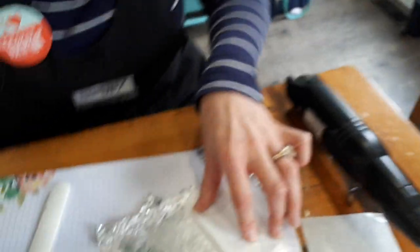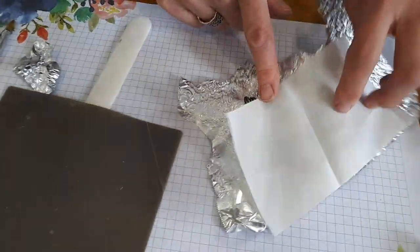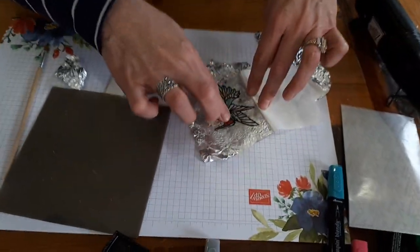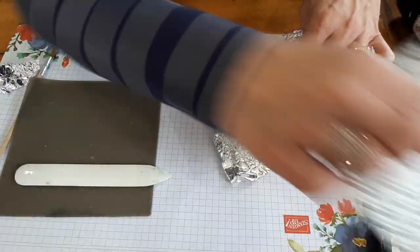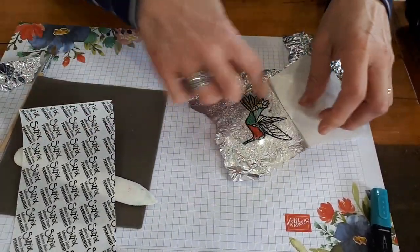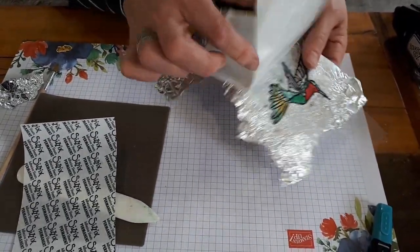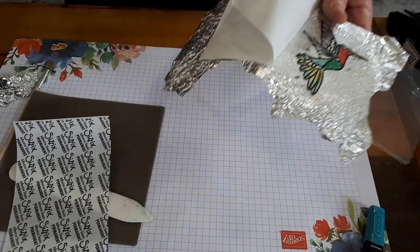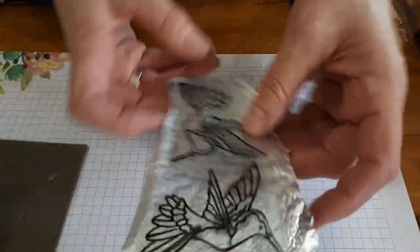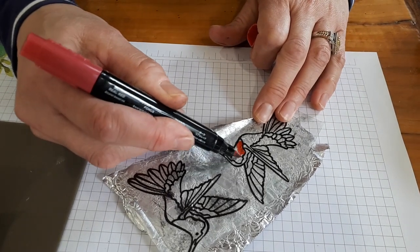So now I'm going to take my hummingbird and lay it on there. And I'm not going to waste the rest. This is enough for another piece, but it's all sticky. Oh, this is going to be tricky. Okay, so anyway, now you can do this again, burnish it, and then I can run it through the Big Shot and cut it out. That's all there is to it. I'm not going to do that because I want to do another hummingbird on this side so I don't waste this adhesive sheet. On this one here, I've got two. So you can wait till you've got it on your foil and then do the coloring. That works as well. See how easy it is?